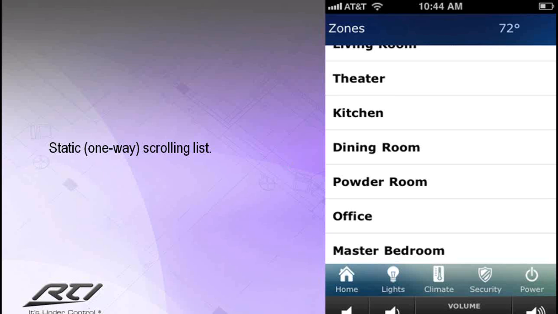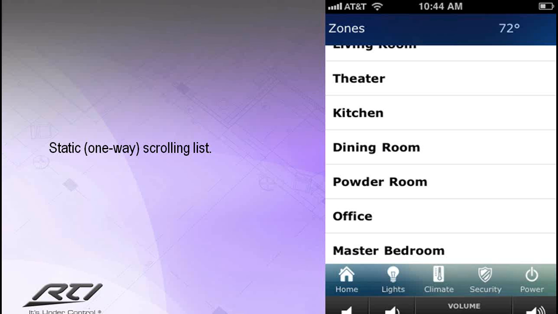And here's an example of what that scrolling list that we just built would look like on our device. And again, I have 8 items on there, but we'd be able to flick. You can see that it has a line through there. I'll show you how that was created. But customizable color, text, and simply by touching this, it's going to execute the macro that's on there. It'll light up blue to show some feedback that it's actually been pressed. And that's an example of the static one-way scrolling list.